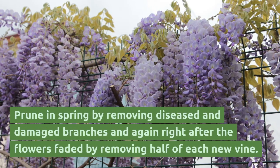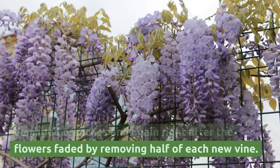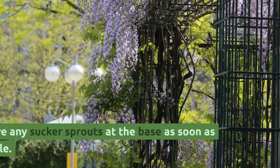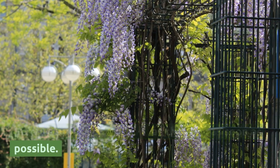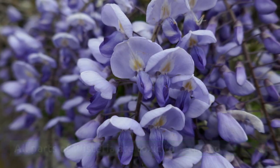Prune in spring by removing diseased and damaged branches, and again right after the flowers have faded by removing half of each new vine. Remove any sucker sprouts at the base as soon as possible. All parts of wisteria are toxic to pets and humans.